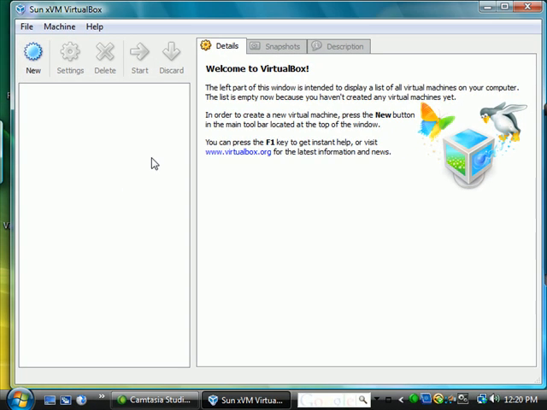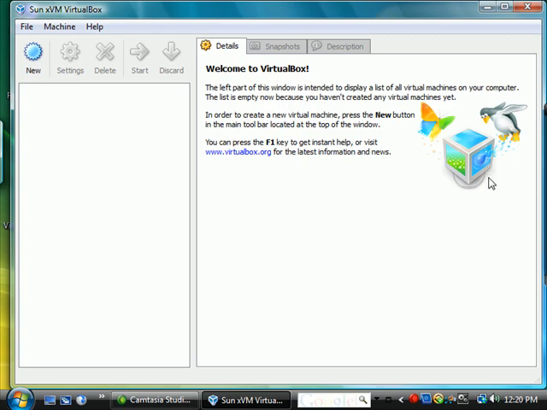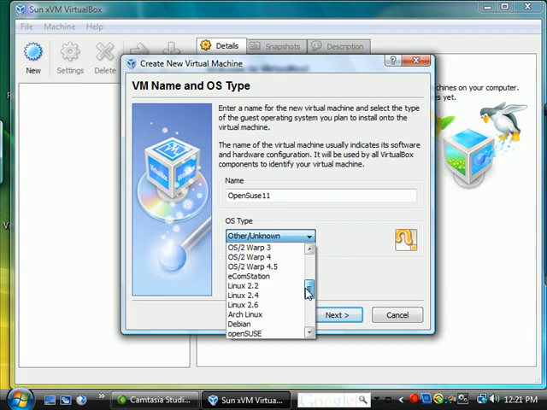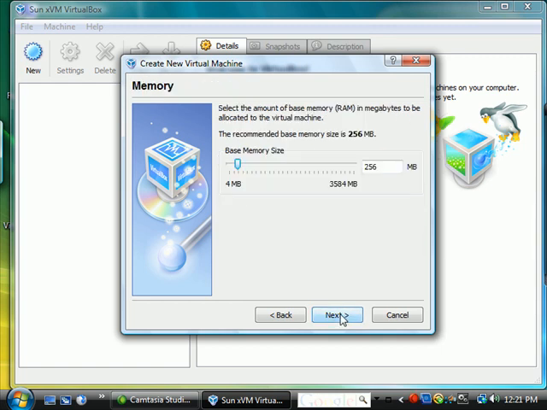If we open VirtualBox from the Start Programs menu, it looks like this. If we click on the New button, we may create different virtual machines. Let's create a virtual machine called OpenSUSE 11. This is a version of Linux, and this time, even though we're installing it on top of Windows Vista, it thinks it's being installed on a physical piece of hardware. So this way we could see the true behavior of Linux on its own machine without the expense of having to go out and buy the machine.